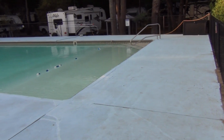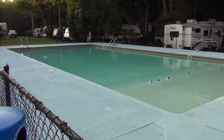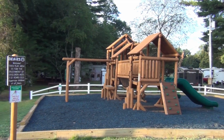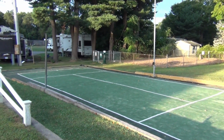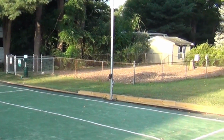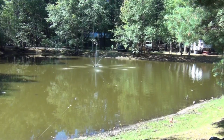The swimming pool was standard size with a nice concrete patio surrounding it. It looked like it was in good condition, but we didn't get a chance to try it out. There's a playground for the kiddies that was in very nice shape, and a sluice to pan for gemstones. If you want to get in your exercise, they have a really good pickleball court here. If you travel with dogs, they do have a small dog park up near the front. There is a scenic pond in the campground, but the website doesn't say anything about if there's fish or fishing in it.